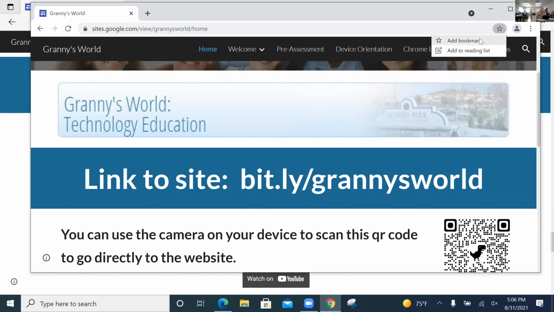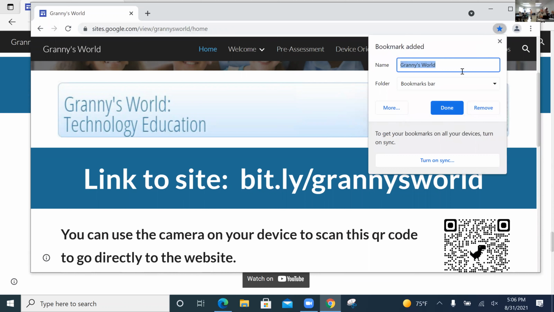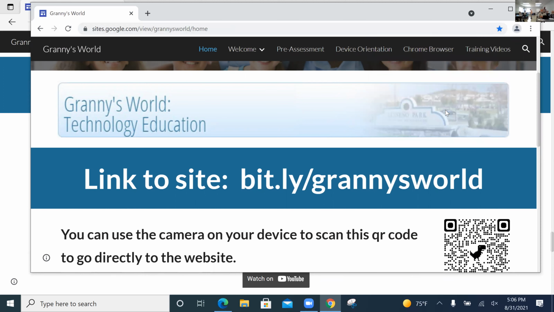You want to go to... Okay, so bookmark would be this star.